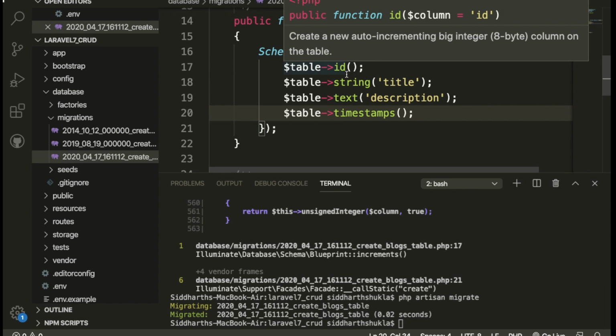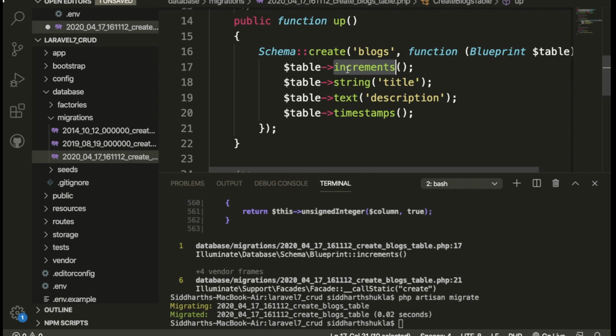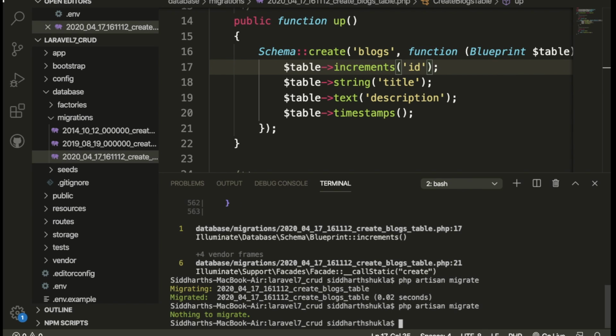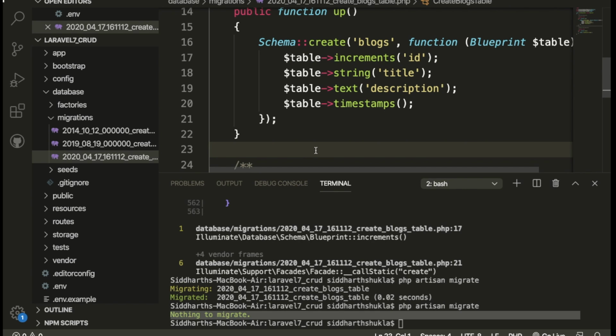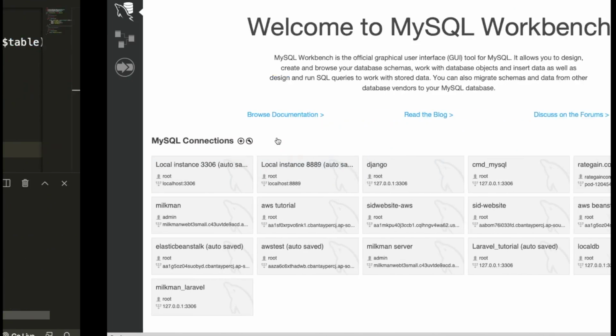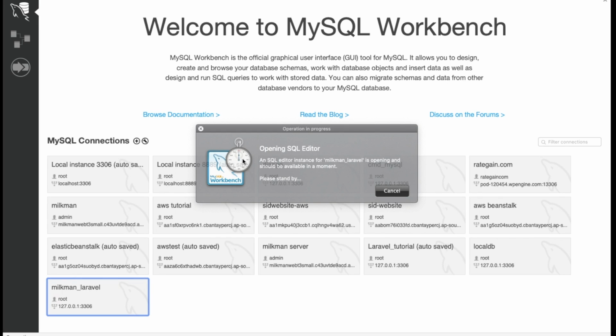Maybe there is some issue. Oh, I forgot, we need to put increments here as id. Okay, this one. So we can also run this command. Now we need to check our database. I have this one, I'm going to run.